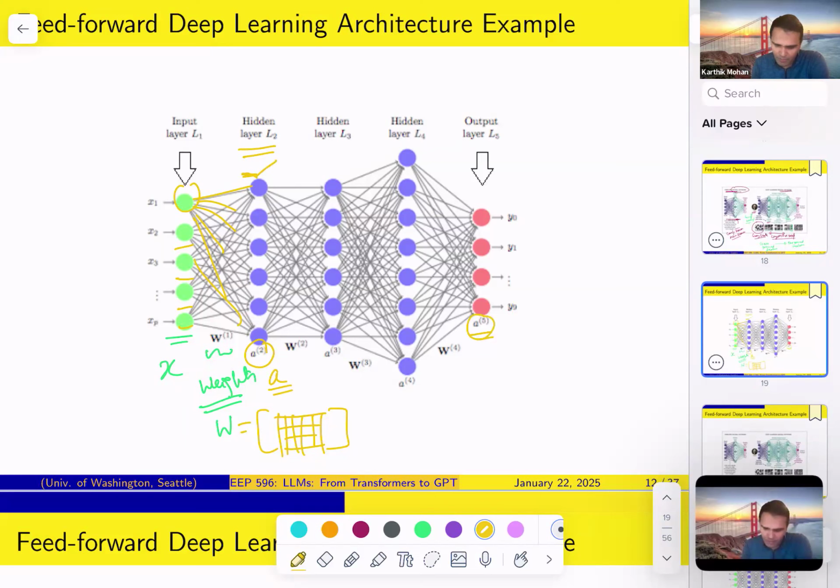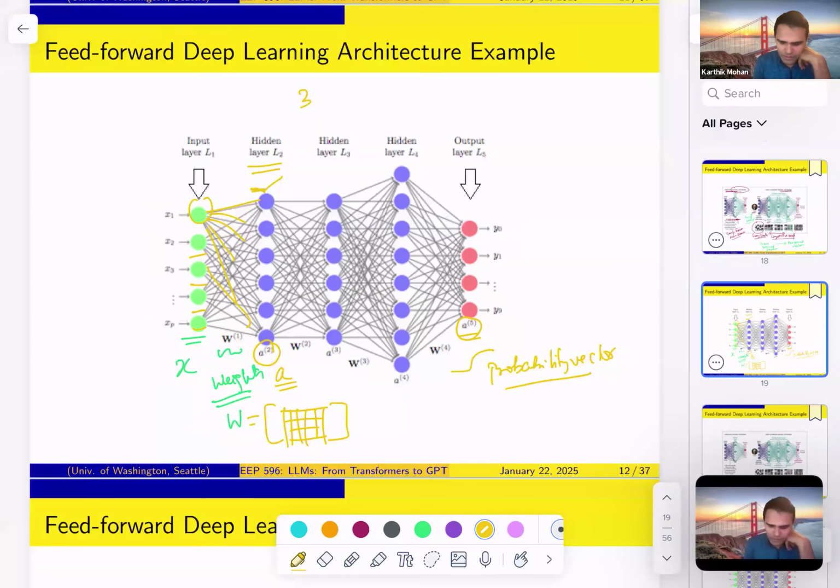Typically, if it's softmax or a sigmoid based activation function, you get a probability vector. Okay, so this is a neural network with 3 hidden layers, right?